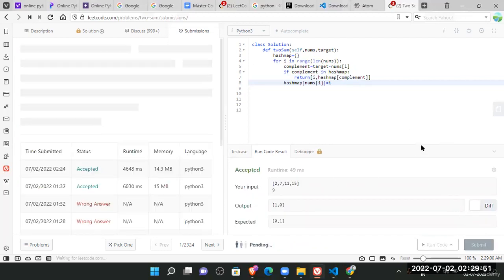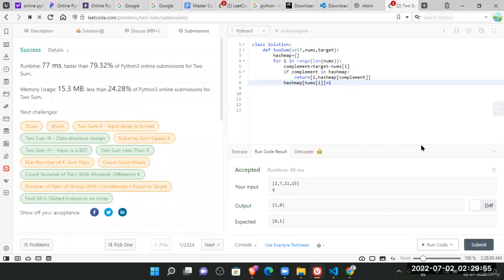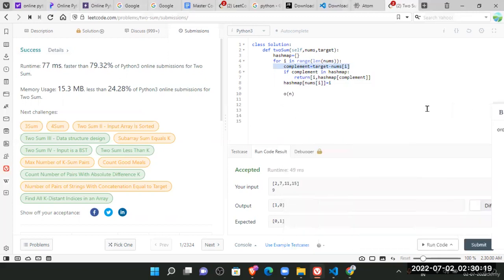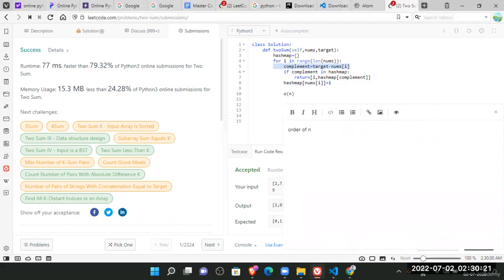Now I need to submit our code. Yeah, it's working absolutely fine. So here the time complexity is order of n. Just one for loop is there. Order of n.